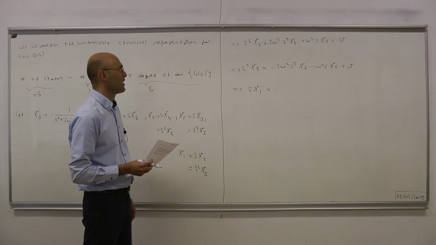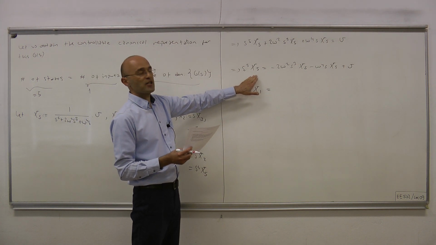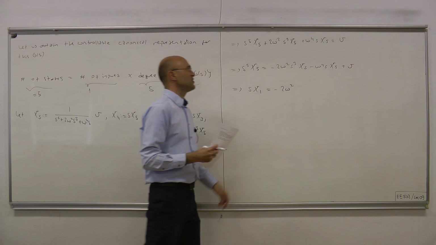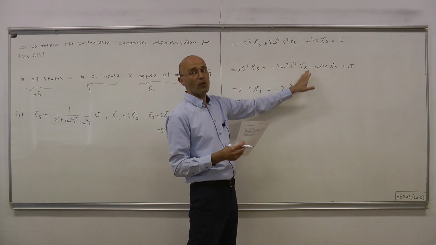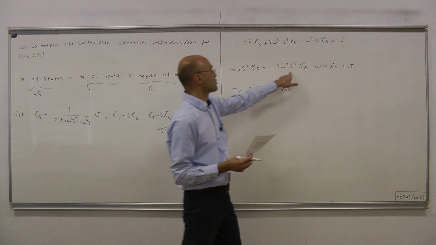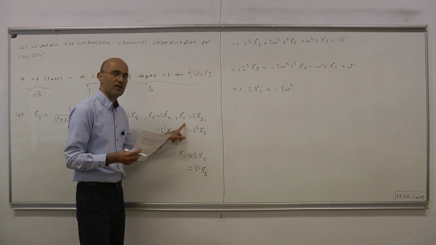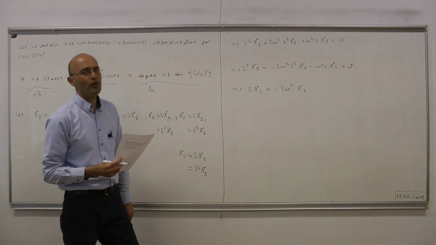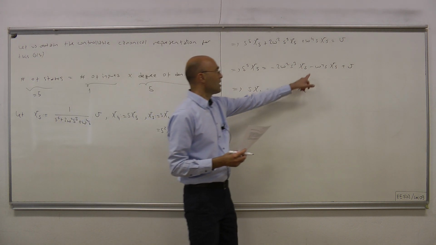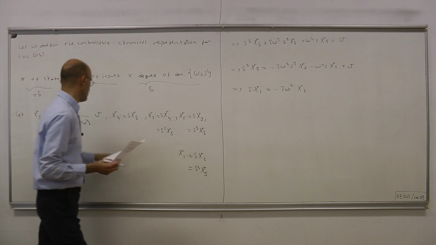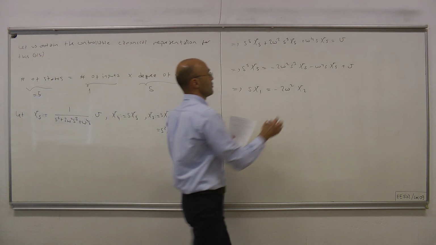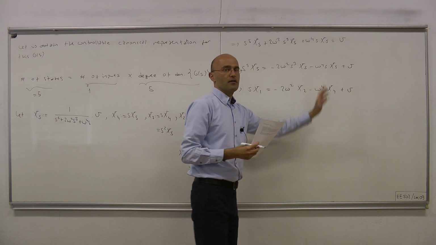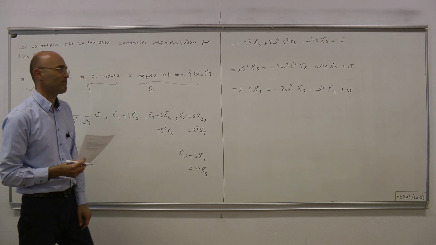So this s to the 5 x5 is s x1, and that equals 2 omega squared s cube x5. Note that now we don't want any s's on the right hand side, so s cube x5 we can express as something, and that something is x2. So this is x2, so we have 2 minus 2 omega squared x2. What else? We have s x5. What's s x5? s x5 is by definition x4. So this we can rewrite as omega to the 4 x4 plus u. Note that there are now no s's on the right hand side.